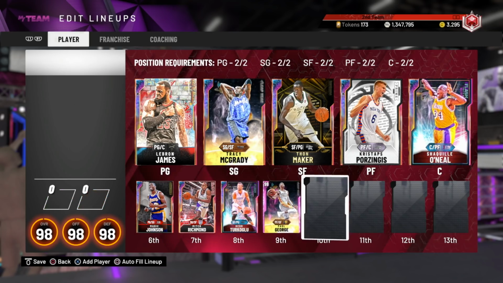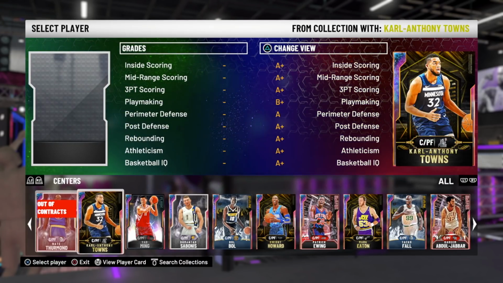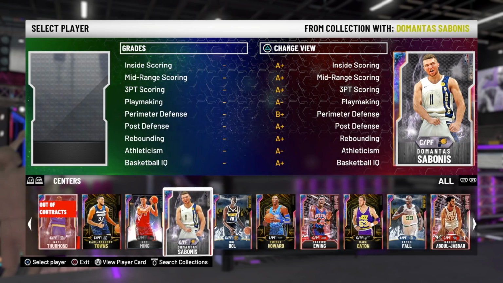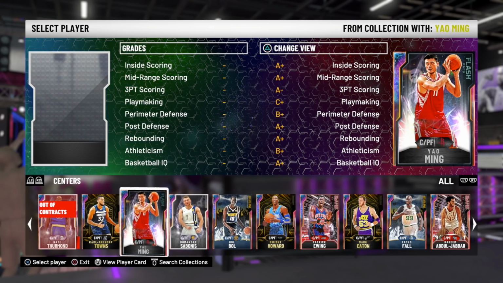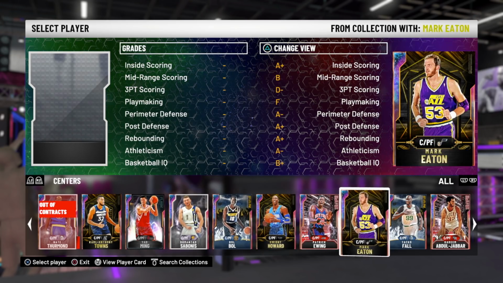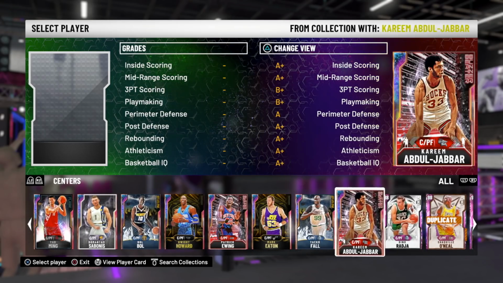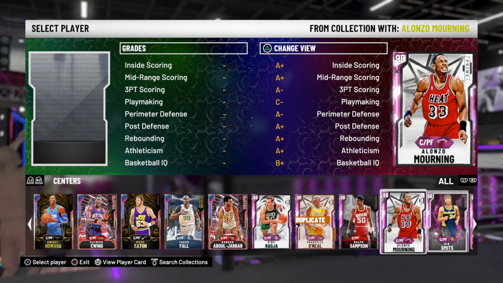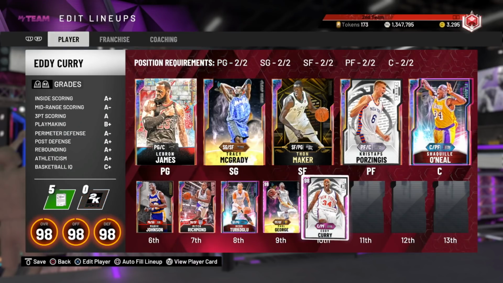And then number 2, because there are so many centers that all do little things well. Well, not little things well. They all have like one specific thing they do well. In terms of point center, I wouldn't use Bol Bol as center because he's just too weak. In terms of Giants, you've got Yao and Taco. I was very, very tempted with Taco just because of range extender. Defensively, Kareem's the best. Again, Dino's probably the best point center. But number 2 is Eddie Curry, in my opinion.